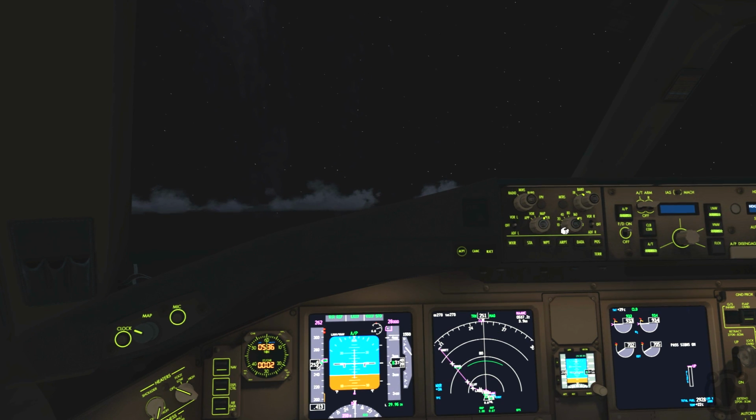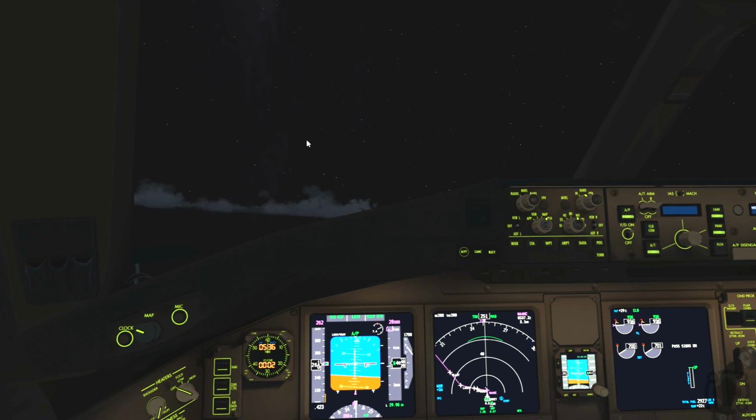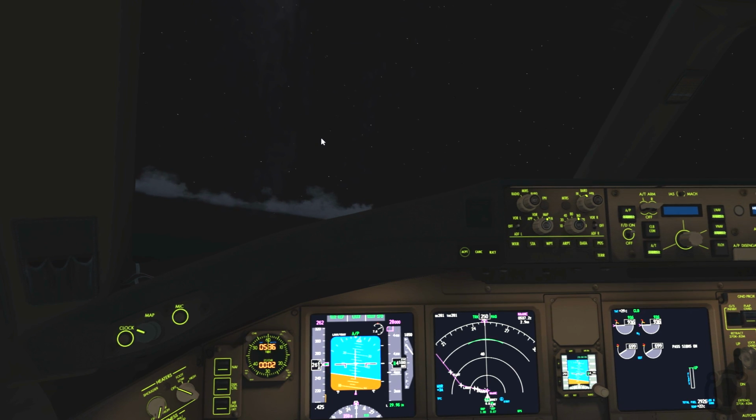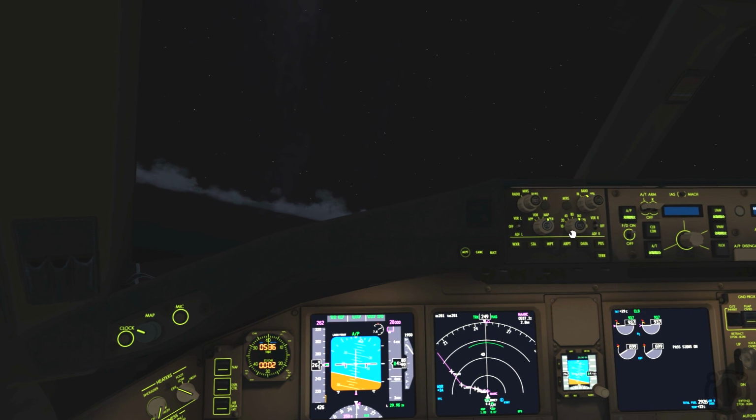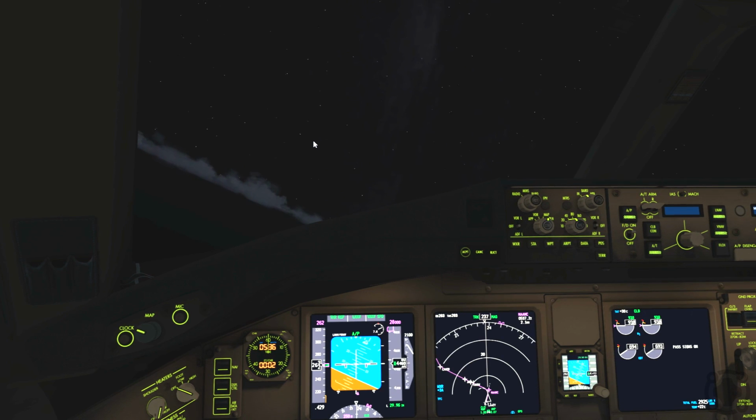So we're heading straight out to our oceanic entry point today, which is Ficky, F-I-C-K-Y. Ficky is our oceanic entry point, and that's where we have to do all the oceanic stuff, which is fun because it has to do with radios and satellite communications and all that stuff.